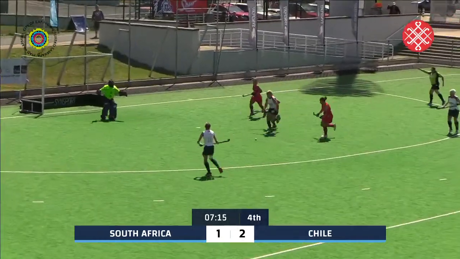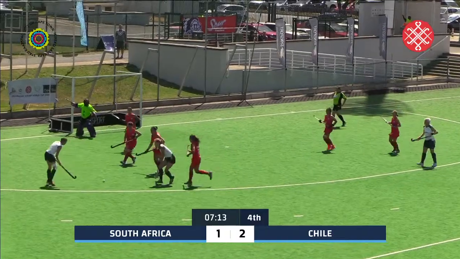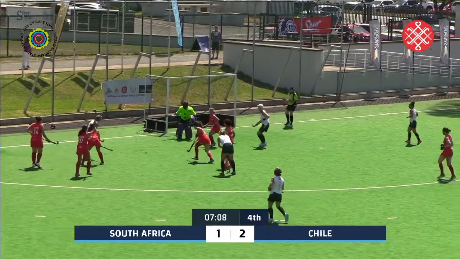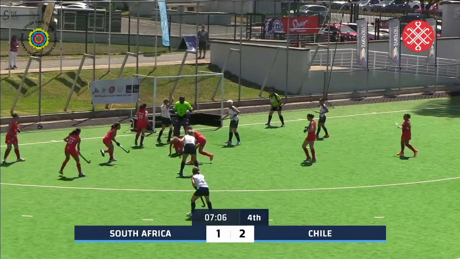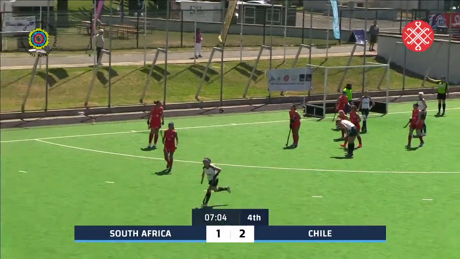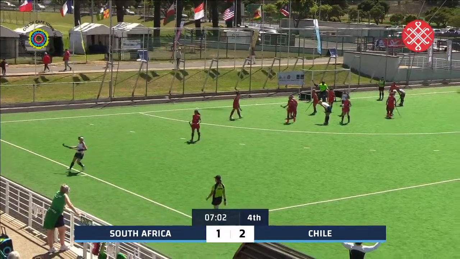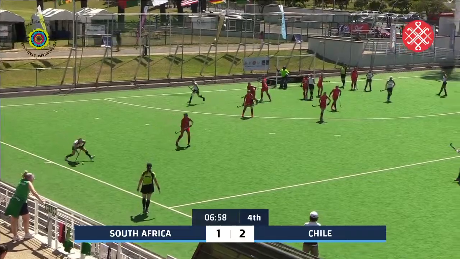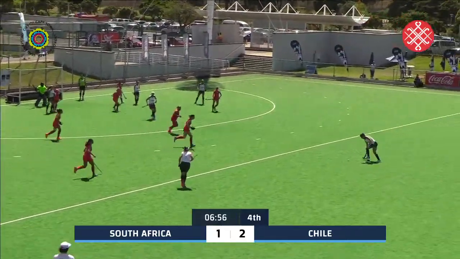South Africa with a chance in the circle. It's loose. And it's still there for Purden. What does Purden do? It's a mad scramble by Chile. And once again, Chile just able to do what they need to do to somehow keep South Africa at bay.